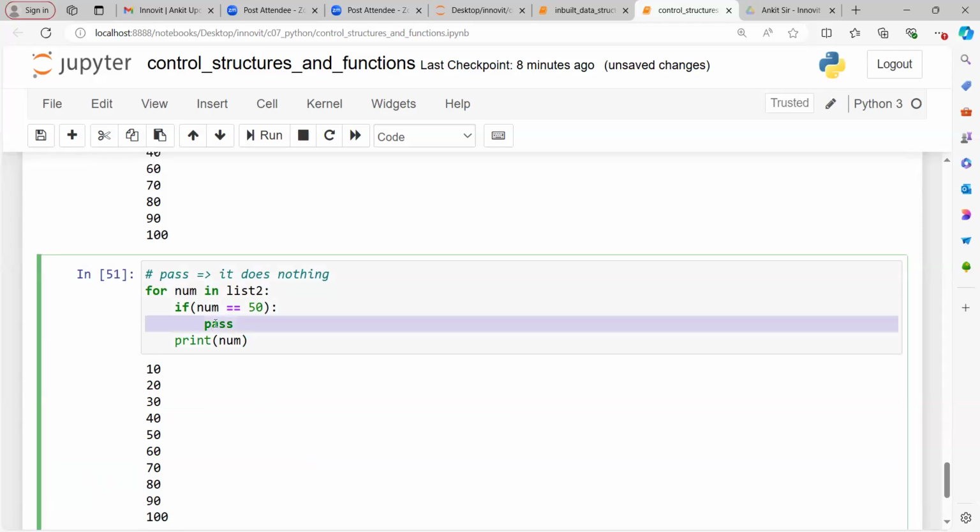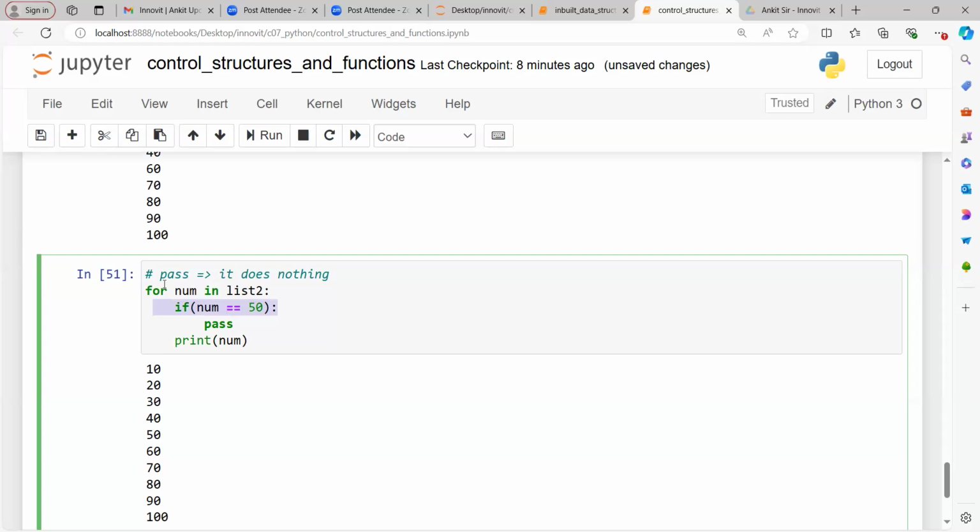What happens is pass is rather a statement which is more like a placeholder, class. Sometimes you know that there is something you will have to execute when the condition is equal to 50. Let's say you are very sure that you have to execute something, but you don't know what. Maybe you are still developing the logic, you're still having a discussion with your business, the final logic is not yet finalized.